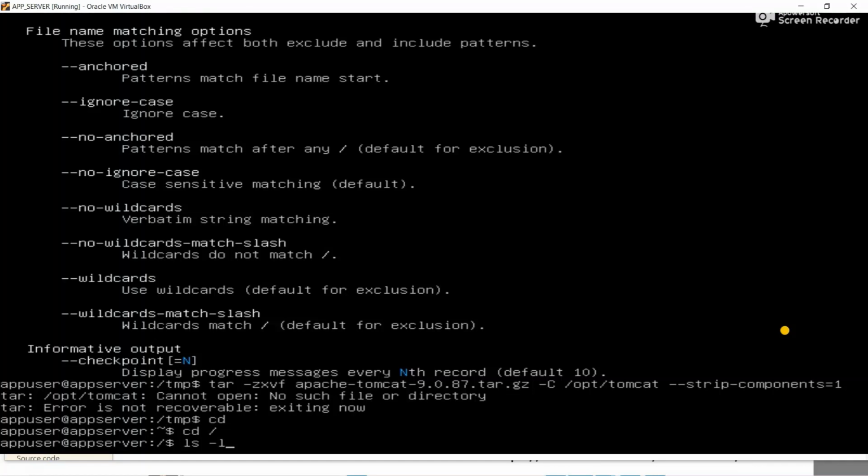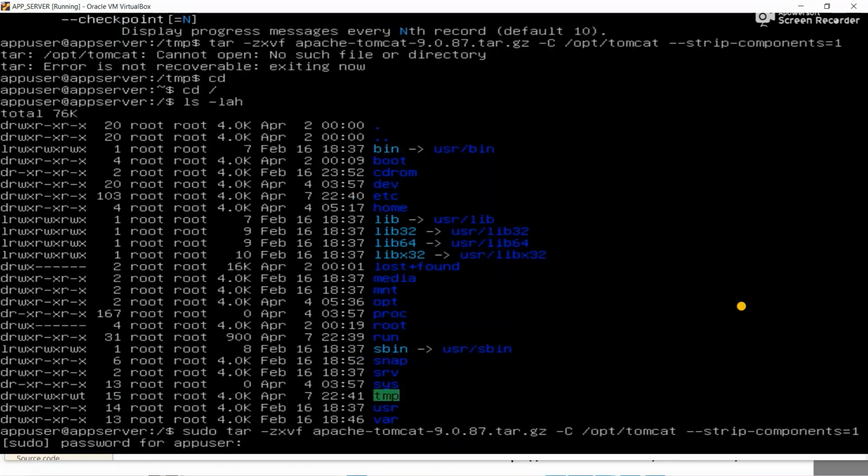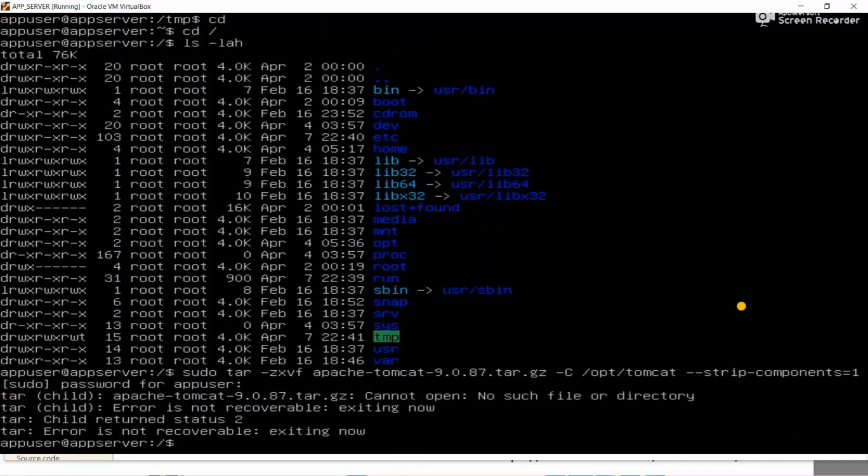Alright, so let's do the listing again. If you check opt, it is of a root user and a root group, and other users only have read and execute. So let's run it with sudo first, because I've had a chance of doing this with some directories that have been created before by just specifying the folder name. So I'll do it with sudo just to be sure I'm doing the right thing. Alright, so no such file exists.